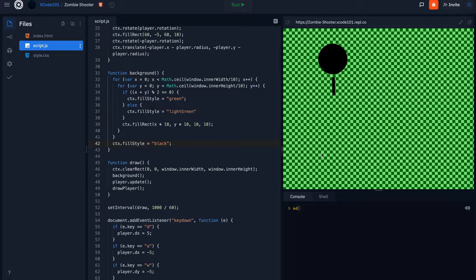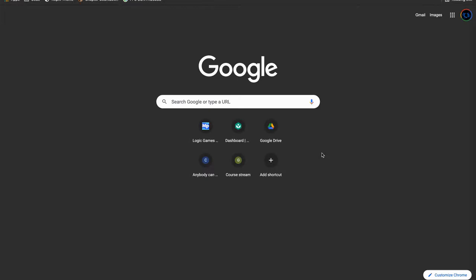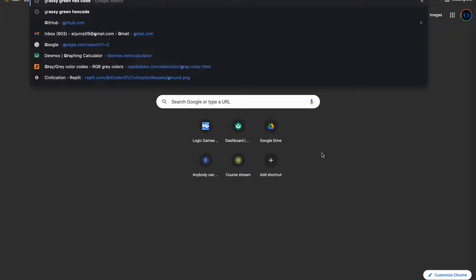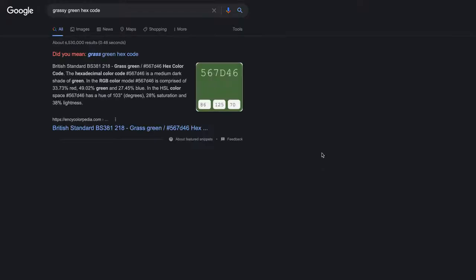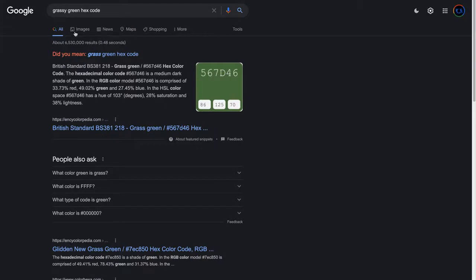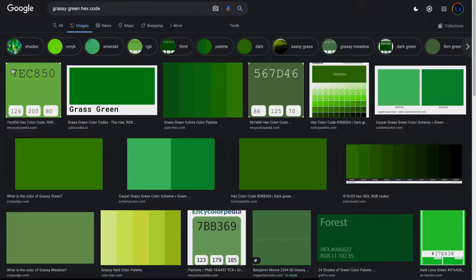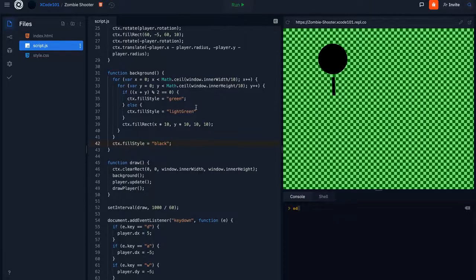So, as a programmer, Google is your very best friend. So say you want a grassy green hex code, and if you search this up, you can find a lot of colors online. So if you go into images, there's this color. It looks really nice. So let's choose this, 7EC850. Ooh, yeah.